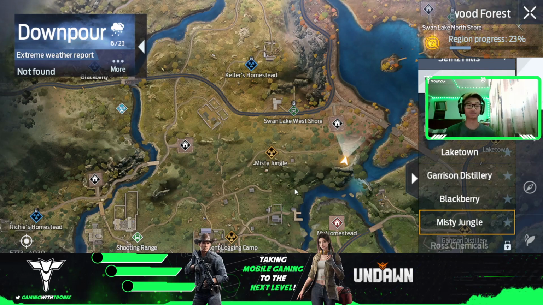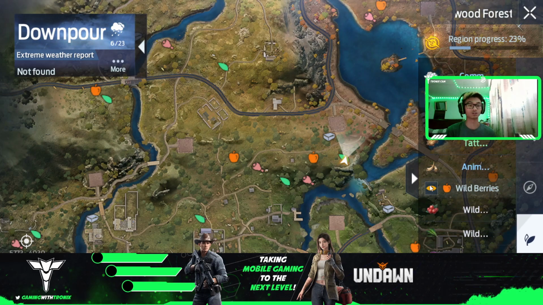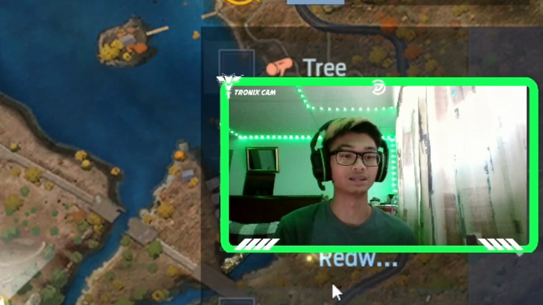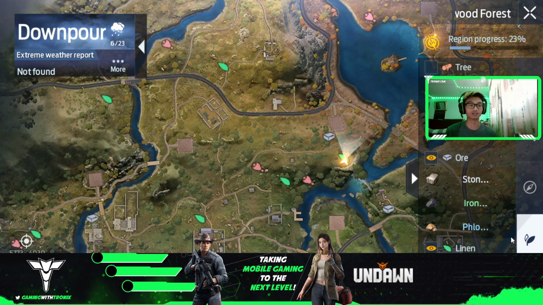Right now we are at the location where you can get a lot of flax, stone, and wood. I mean Redwood Forest, not Misty Jungle. This is literally the best spot to get wood, along with other resources, and one of the best spots to get flax. You want to look for your own certain ones. On this list you can get rid of the wild berries. I don't really go for them, because you can still make food with the meat that you gather. As you can see, I only have these marked on the map.